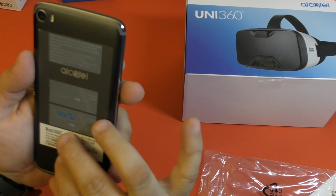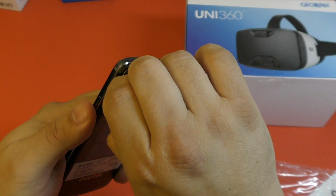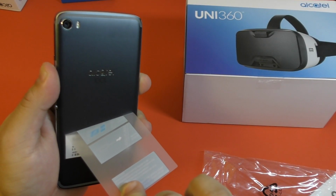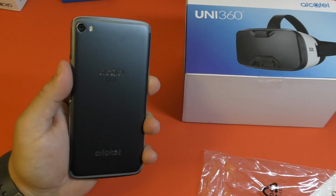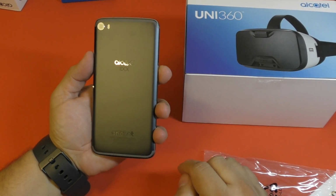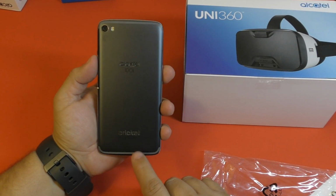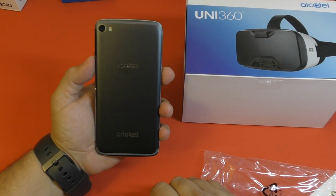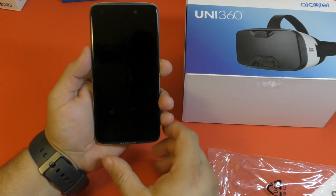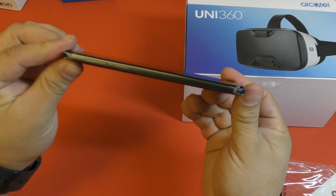This right here, of course, you have instructions on how to put the SIM card, but I'm gonna go ahead and take this all out. There you go. Take that all out, and there you have it. You have the Alcatel IDOL brand right there with the Cricket brand right there as well. Oh, looks really nice. And of course, the front is a 5.2-inch screen. And I gotta say, it does feel really nice.